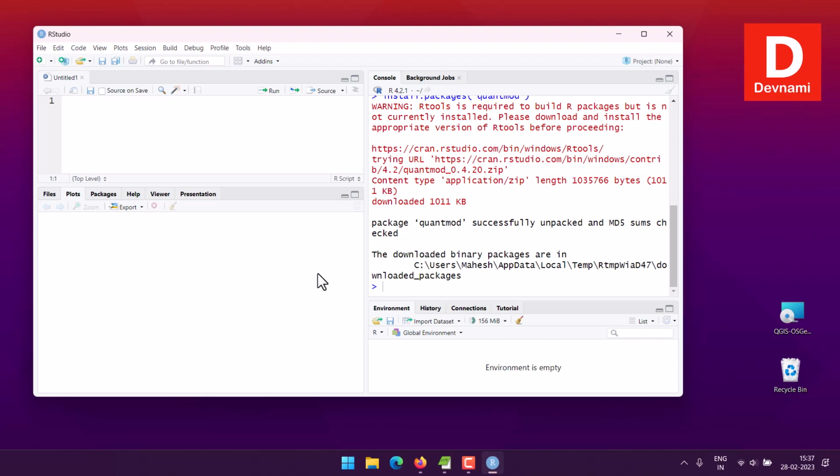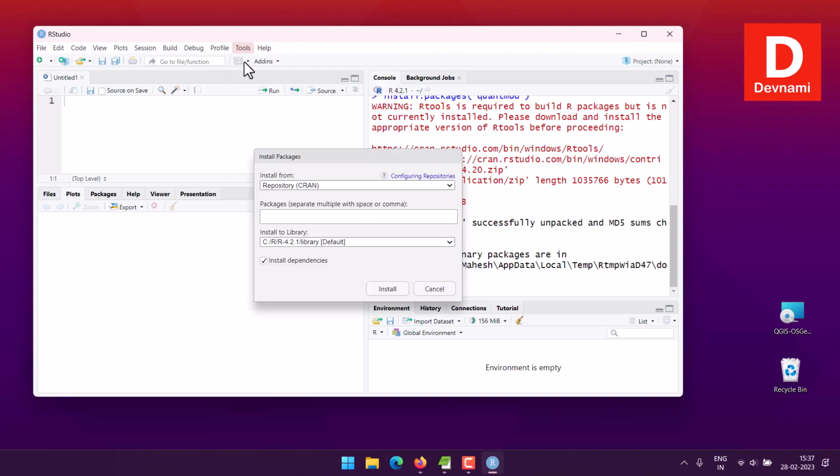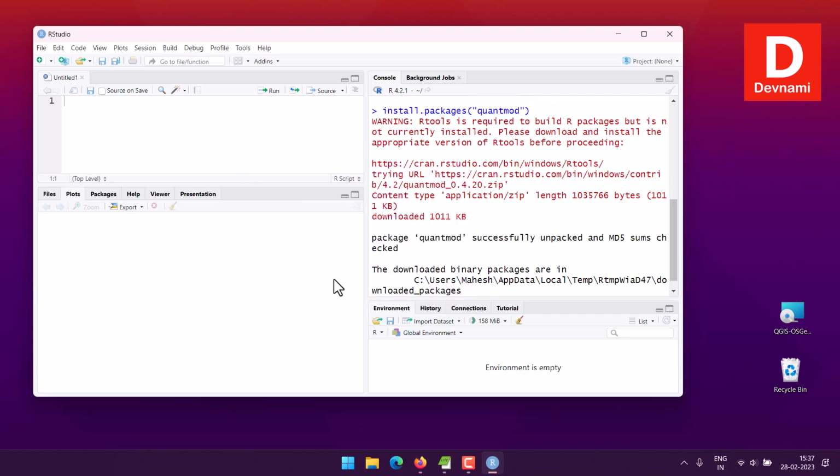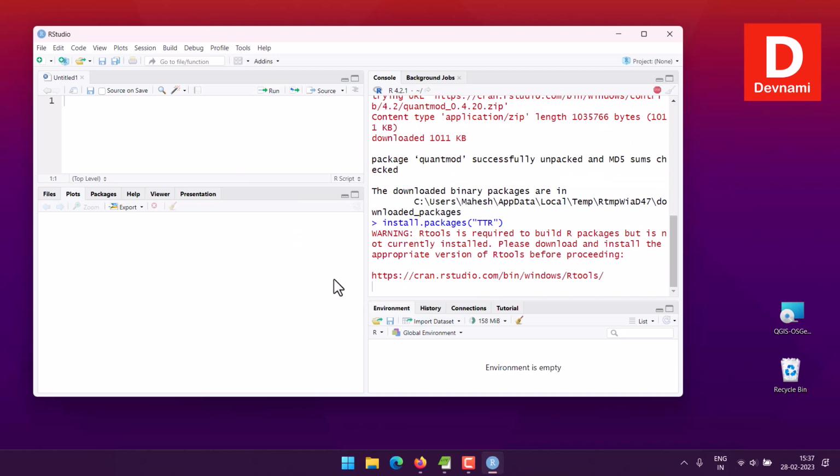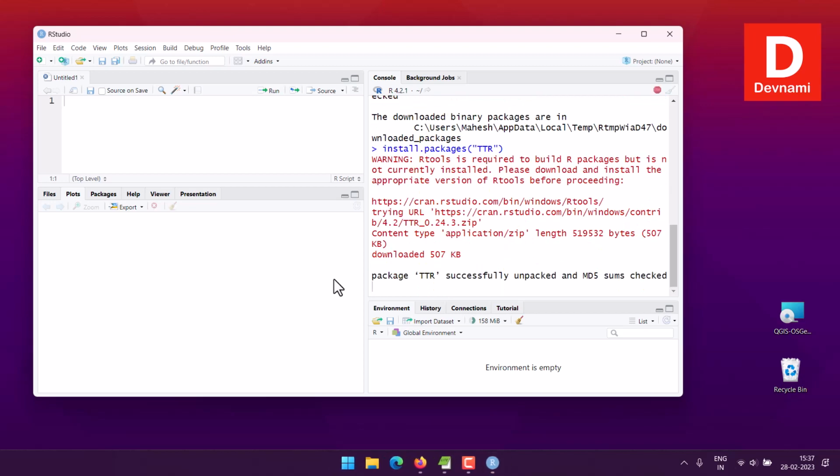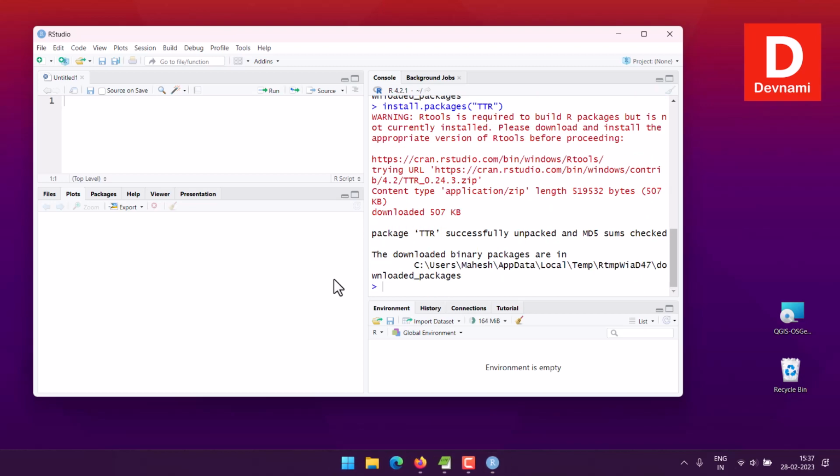While checking out one of the examples in Quantmod, we will use TTR as well. Now that Quantmod is successfully installed, we can go to Tools, Install Packages, TTR. Click install, and here you will find the progress of installation of this package.